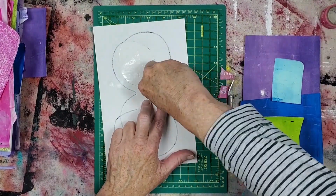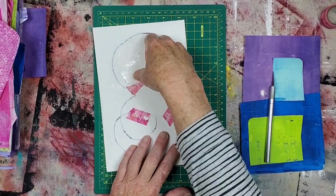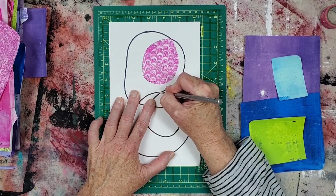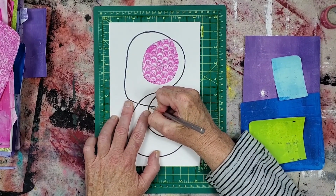I will continue building the collage on this template. This section of the video will be sped up since it's basically the same technique as the first shape. Also, this section is a mix of narration and music.